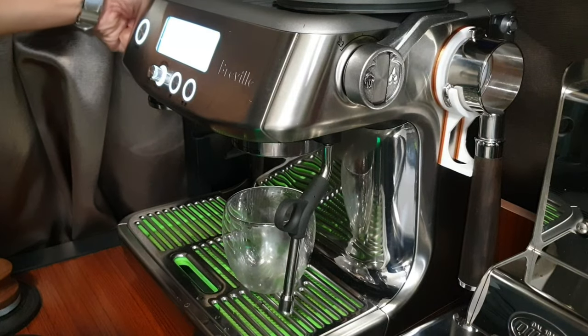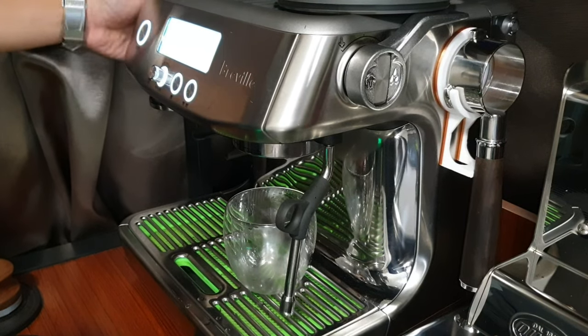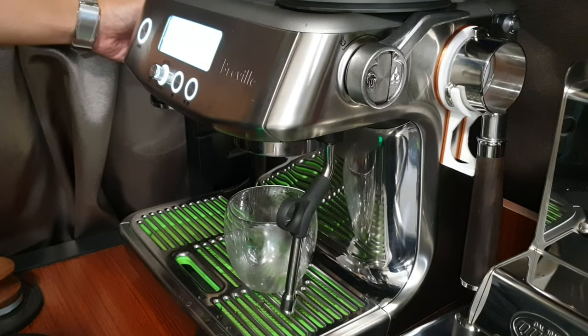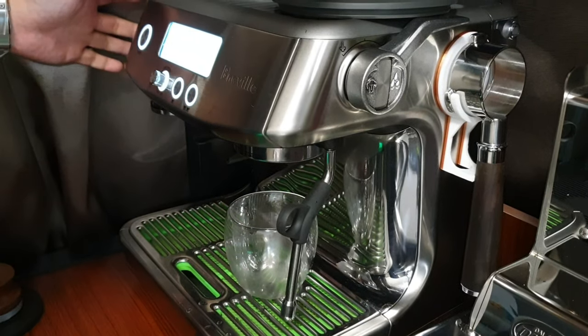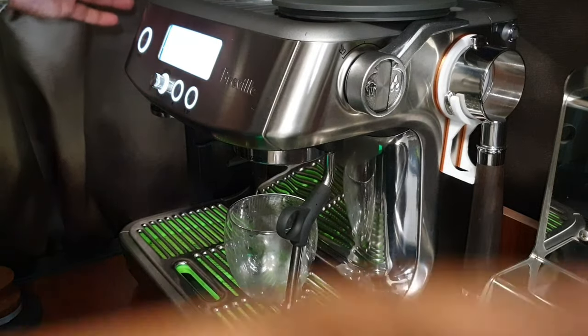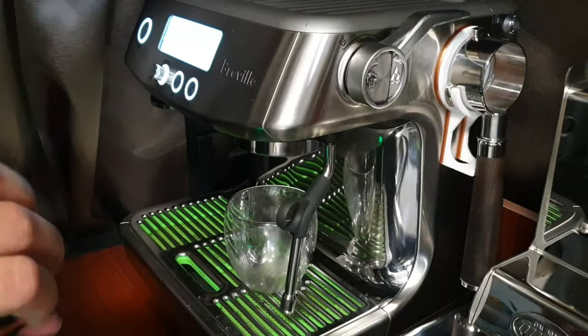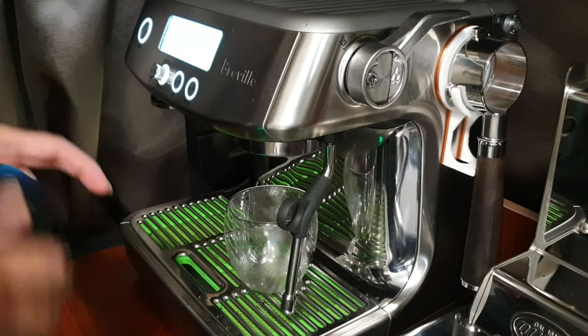Now my grind setting is at 1. So when you want to adjust your grind setting, make sure that your hopper is empty. So I will be going at a grind setting of 3. Let's use my dosing tunnel.